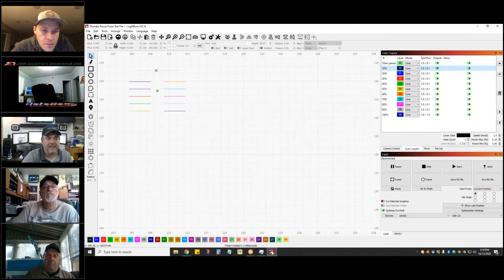The power is set to min power zero, max power 10, but I don't fire until I get to about seven percent, so as long as I'm below the threshold it won't output. The way it works: you've got this one line at the top that gives you approximately an eight to ten second pause as soon as you start the job, then it does the lead-in, fires at the next power level for five seconds, pauses for five seconds, and continues the cadence so you can easily jot down the values.